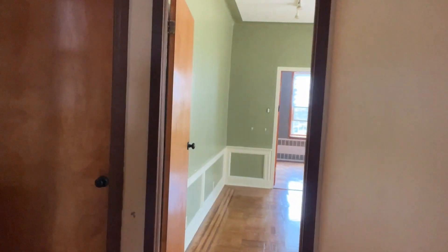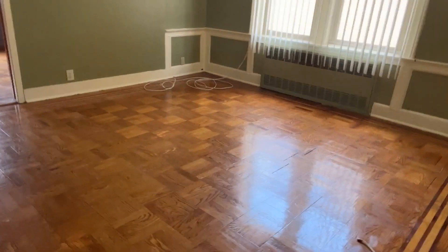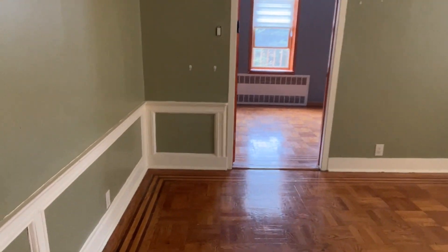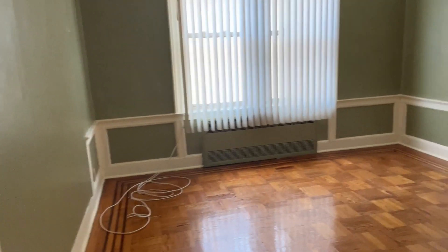As we come into this little area, this is a cute little cove — you might be able to put either a desk or maybe use it for bookcases. This is your living room. Again, I will be putting the measurements online for you. This looks also maybe 10 by 15.